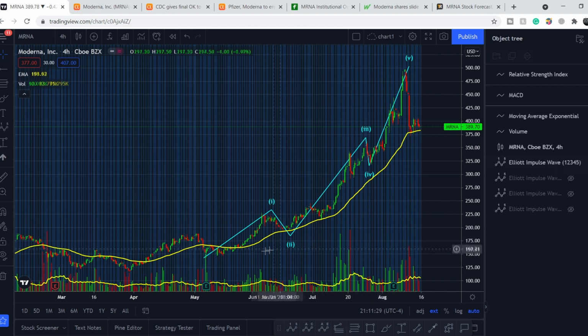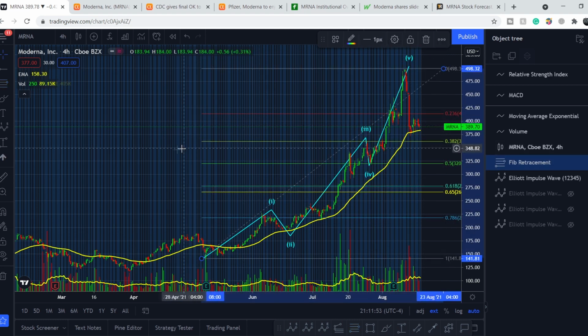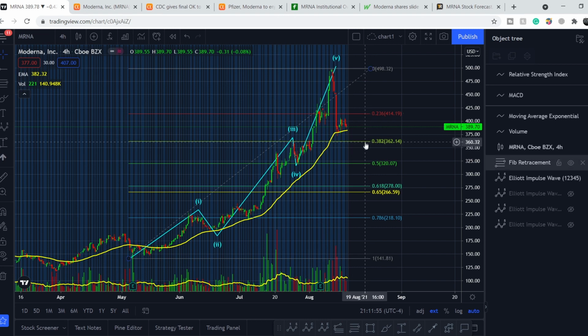It is like this. This is the first wave, second, third, fourth, and fifth one, and on a bigger scale, these five waves are nothing else but one wave on a greater scale. This means we can measure this entire movement with the Fibonacci retracement tool. And what do we have here? We have levels, and we don't hit the 0.382 level. We sit right on the 55 exponential moving average.